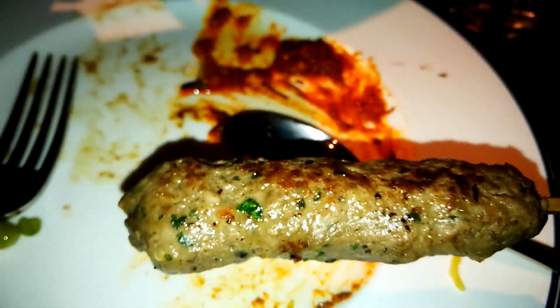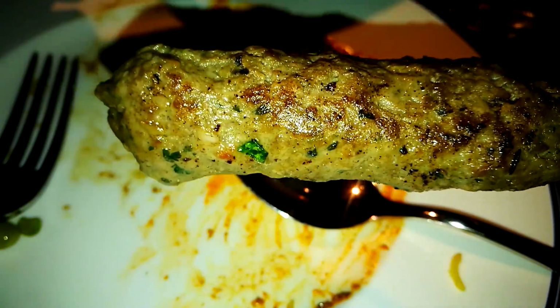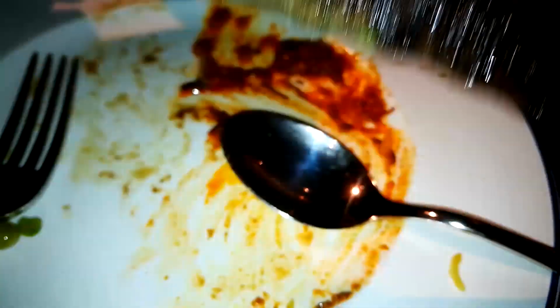That chicken's the bomb. And when you bite that peppercorn, whew, burst of flavor. Now, let's try their lamb kofta. It's basically ground lamb with herbs and spices rolled into a log like this, skewered and grilled. Looks really toasty. Give this a try.